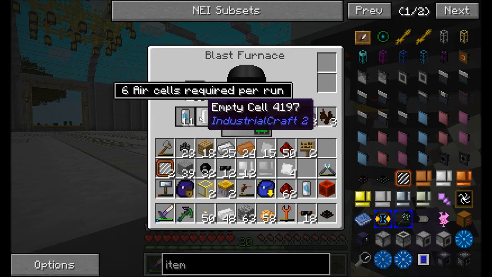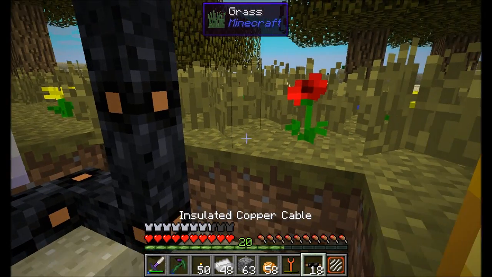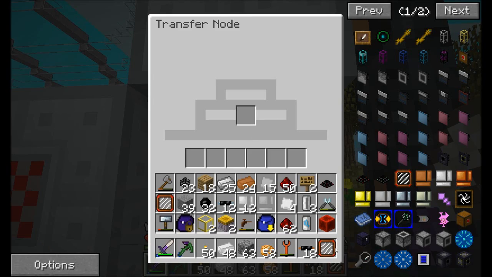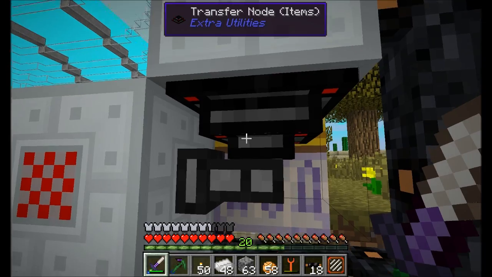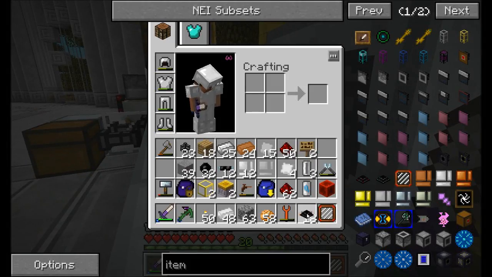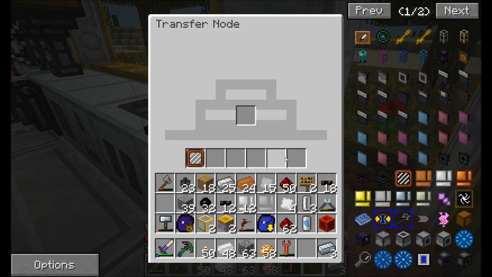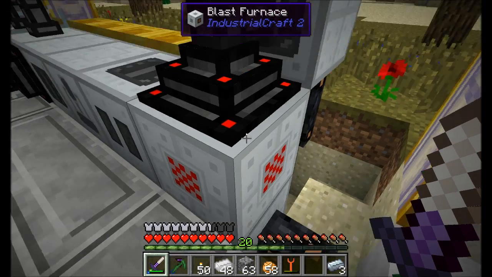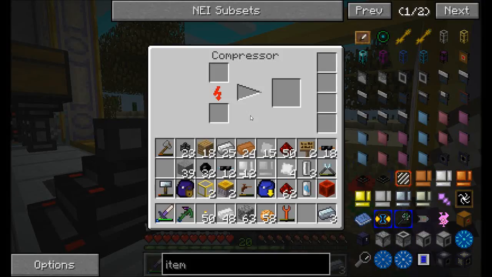What I'm going to do is I'm going to need one of these and one of these for a moment. I can say item filter will be canned air. Go. And this item filter will be empty cell. And there we go. Just have to put this in. And what this should start doing now is, as this gets done... Place to put my... Alright, that should automate it.